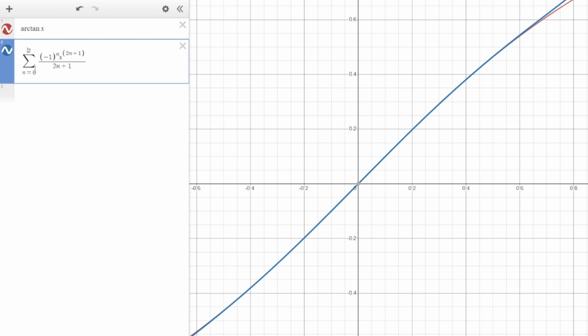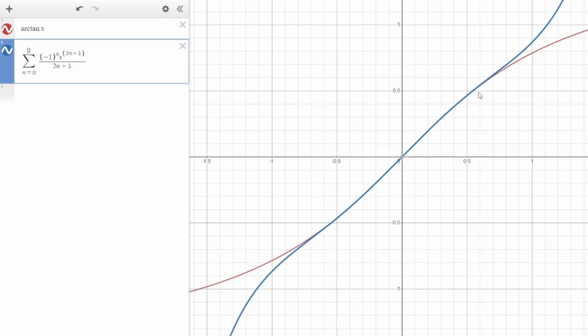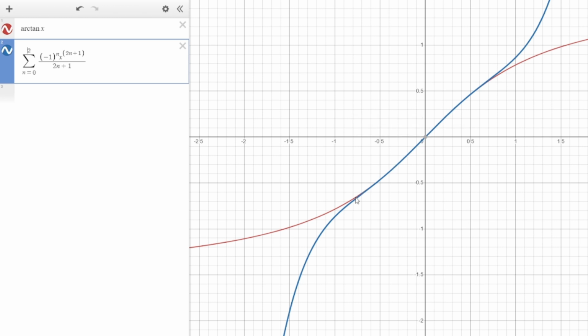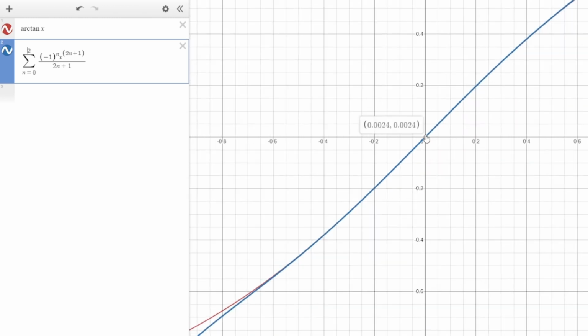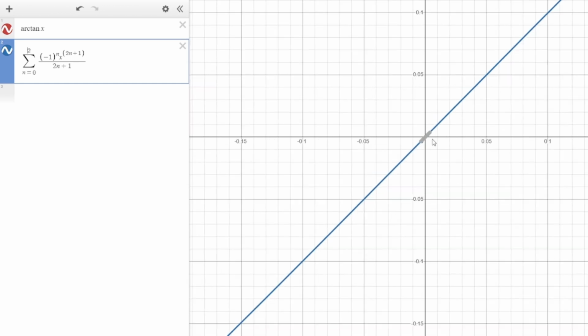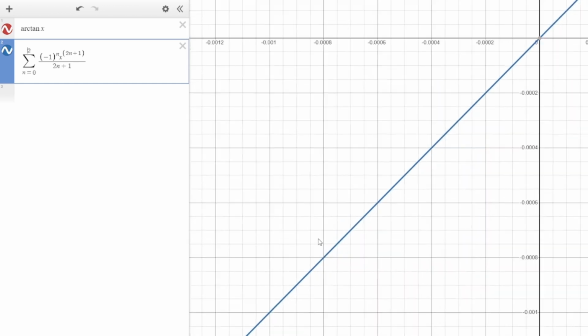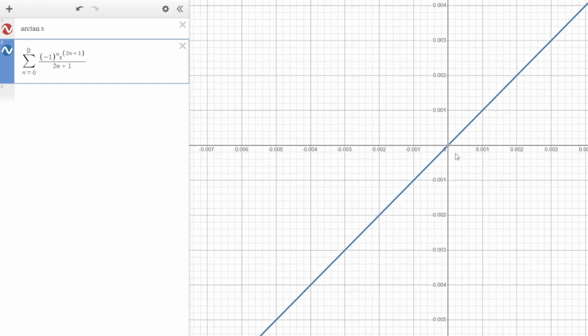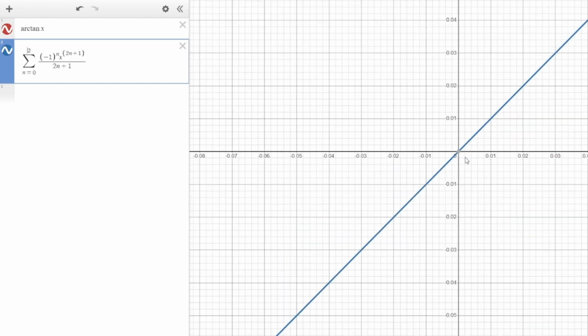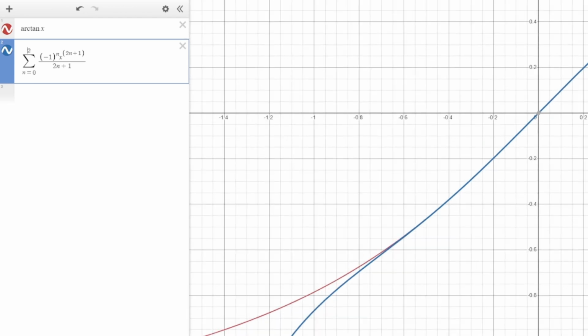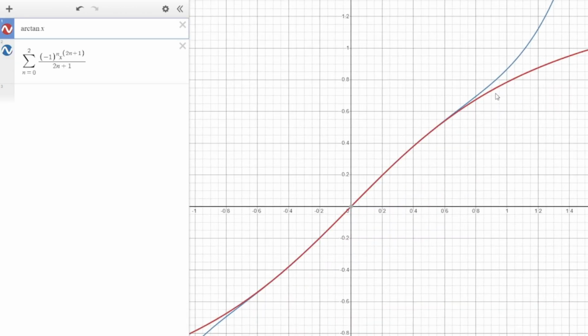I've only done it for 3 terms. So we've got the 0th, the 1st, and the 2nd term. But as you'll see, this approximation is pretty good when we have a value very close to 0. If we were to zoom in, you can't really see the difference between the blue and the red line. So what we want to do, instead of using arctan of 1, where if we scroll all the way out, we see there's a big gap between our Taylor expansion and the red line.